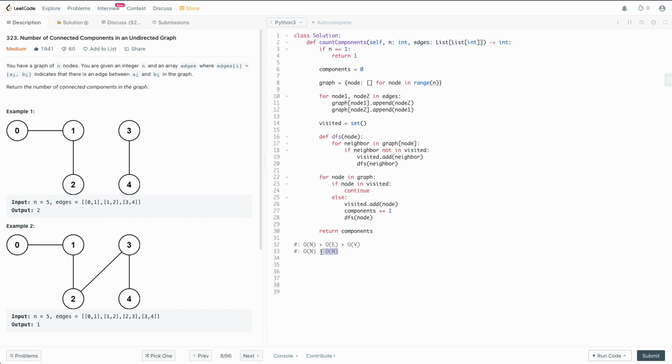So these two, we can just think of this as being big O of 2n, but asymptotically it's just big O of n. So we have big O of n in terms of the graph, and then to actually store the edges inside of it, it's just going to be big O of e, where e represents the number of edges. So that is your time complexity, and this is your space complexity.